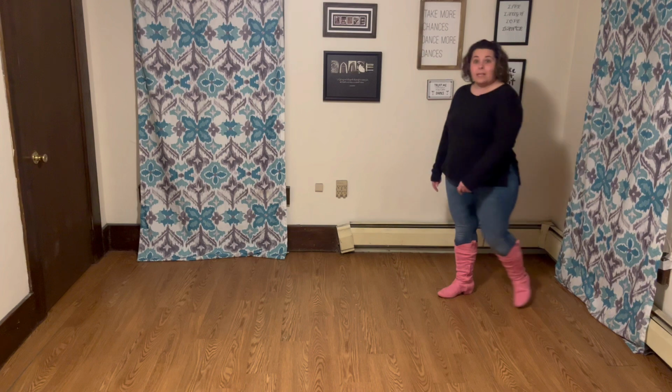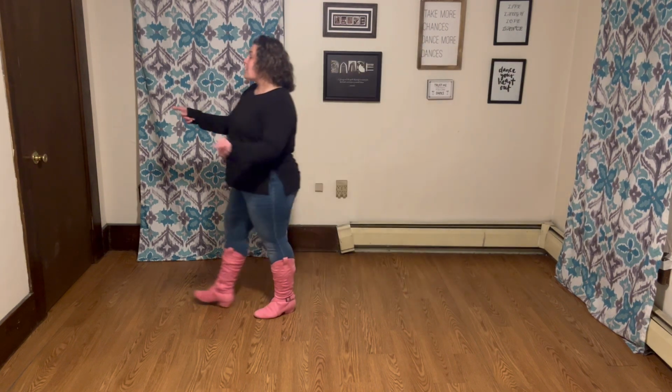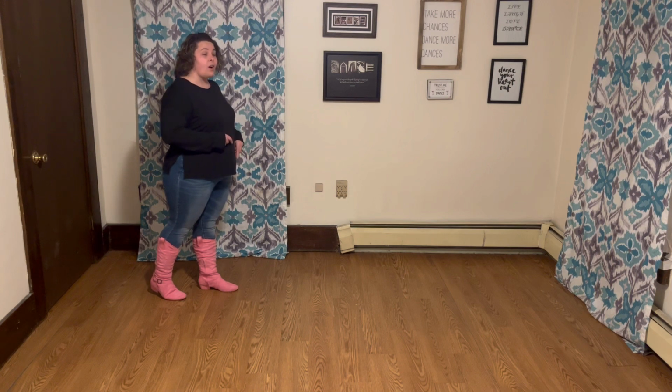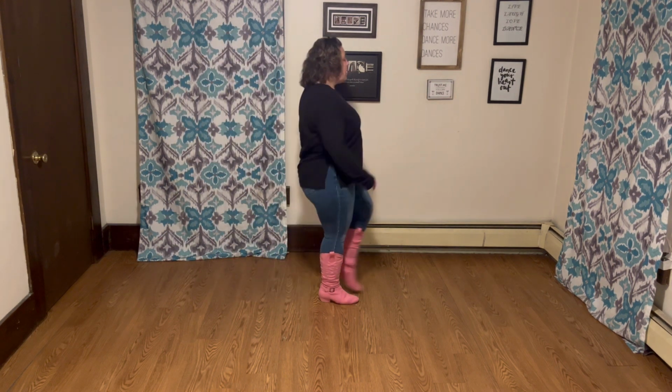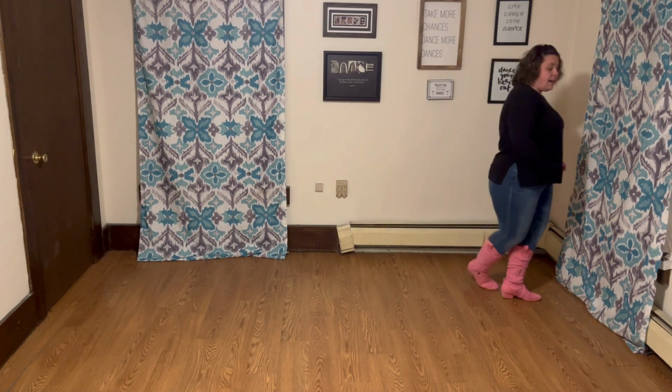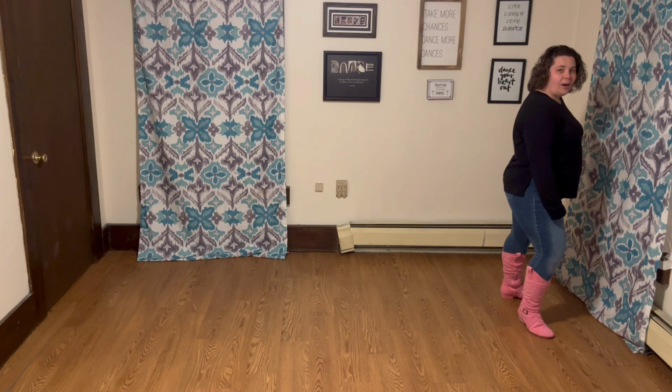So let's try that with some counts. We would have just done our step, half step. You're facing 3 o'clock, weight is on your left foot. You're doing your triple forward. 1, 2, 3, 4, 5, 6, 7, and 8. And then you're ready to start the dance all over again.